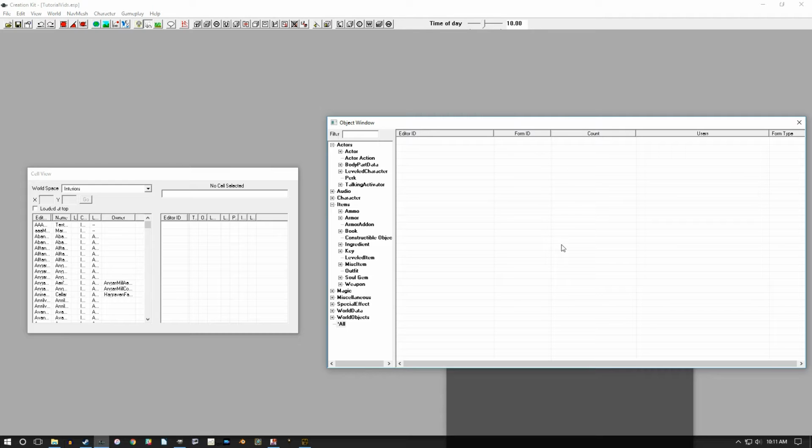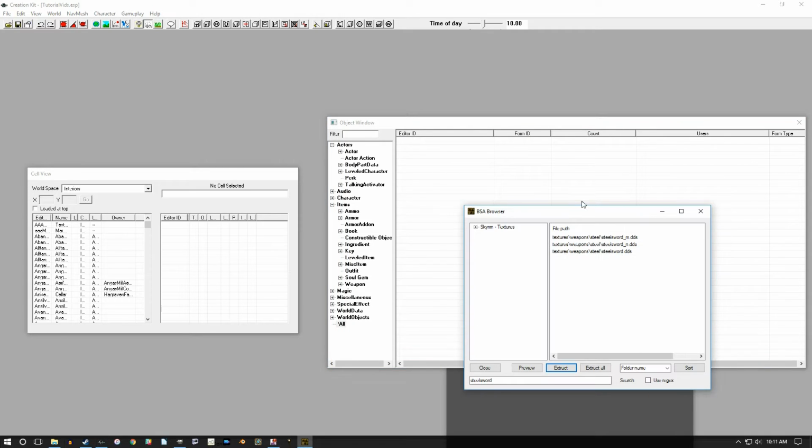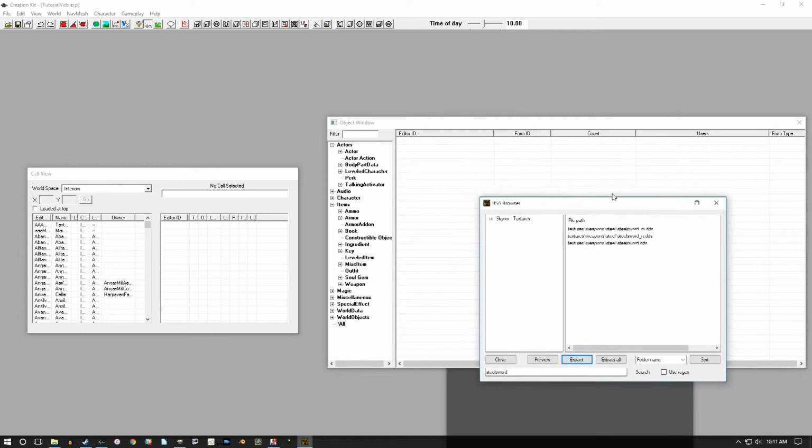As far as retextures go, you might see a mesh in the game, or in other words, anything that is visible in the game, an object like a rock or even a sword, and think, what if it were a different texture or a different color? Well, we can do that today. But there are two things you're going to need. First, you're going to need the BSA browser, which allows you to browse through files that are used in Skyrim.